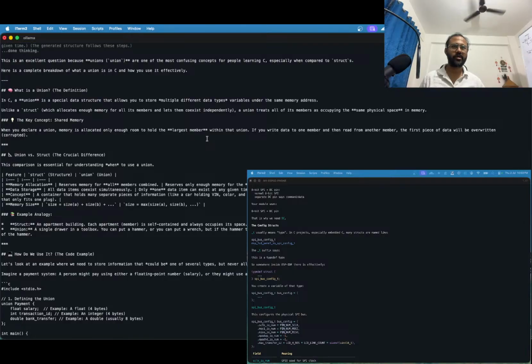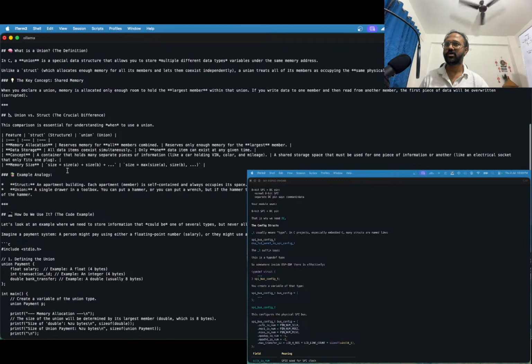If you write data to one member and then read from another member, the first piece of data will be overwritten. And yeah, because you allocated not enough memory for them to coexist independently. Union versus struct, crucial difference.